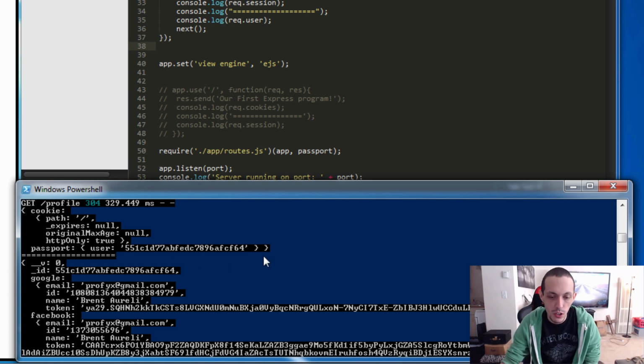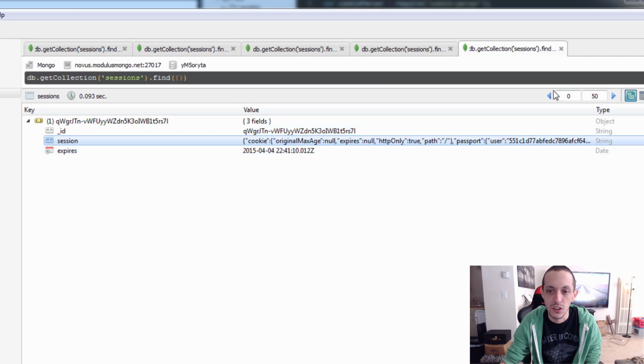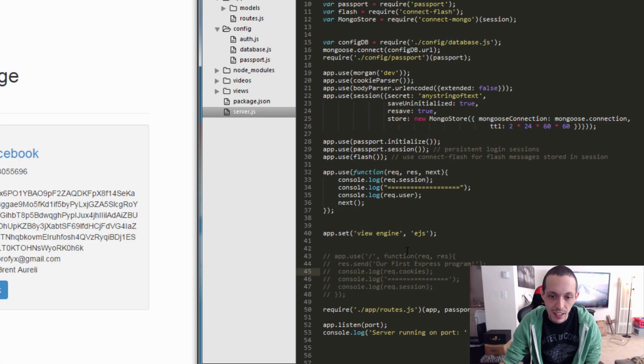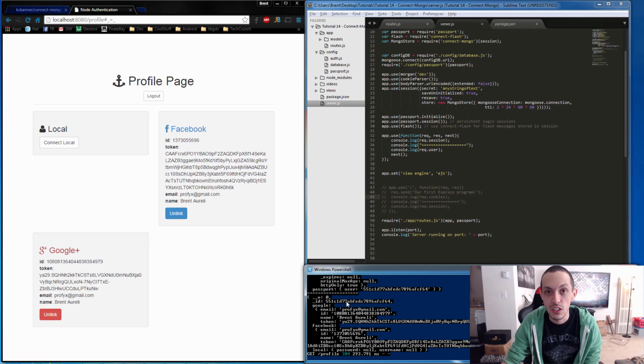And this portion right here is the session. This is also what is exactly stored in this session value in our database, passport user, and it's got a username or ID. So the user ID exactly matches our session ID. So these numbers are the same. That is how they match up. So when a user logs into our website and all it knows is the user ID, that is how it can go ahead and find our full user in our database. So that is how sessions work.